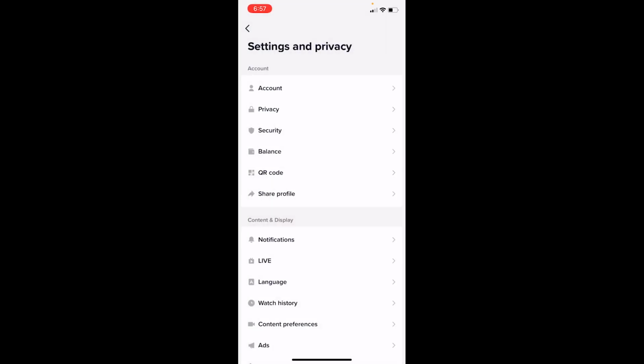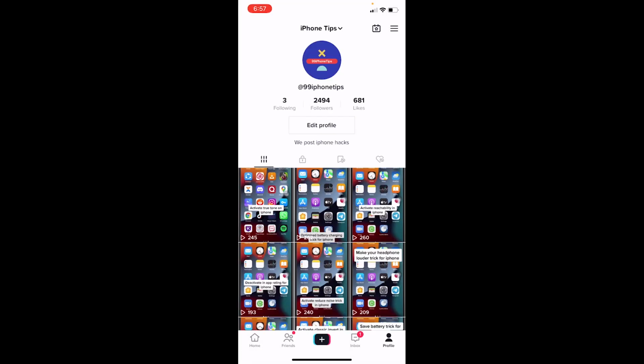And once your TikTok account is private, only those people who follow you can see your following list. So for those people who want to follow me, first they need to send me a follow request, and only after I accept their follow request can they follow me and see my following list. Which means unless I accept it, nobody else can see my following list. Only the people I've accepted can see it.